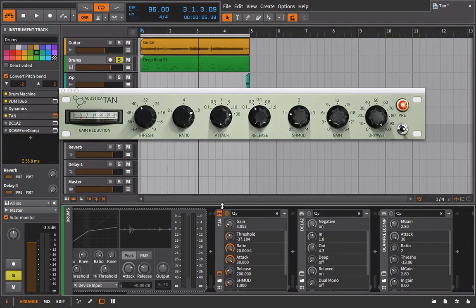So if you do need to get a punch effect and you're going for something more aggressive, as we're trying to do here, you can still tell how much gain reduction is being applied. A lot is being applied and you're not really hearing it all that easily. That's when you say, this is more of a bus compressor. It's more about gluing it together. But with this particular model, we have this SH mod control, and this is an additional control over the attack. As I bring this up, it will actually slow down the attack more. So we hopefully get to a zone where we're hearing a lot more of that punch. So let's experiment with that.